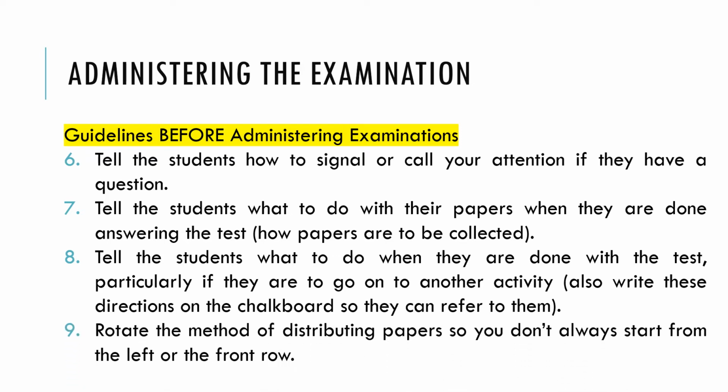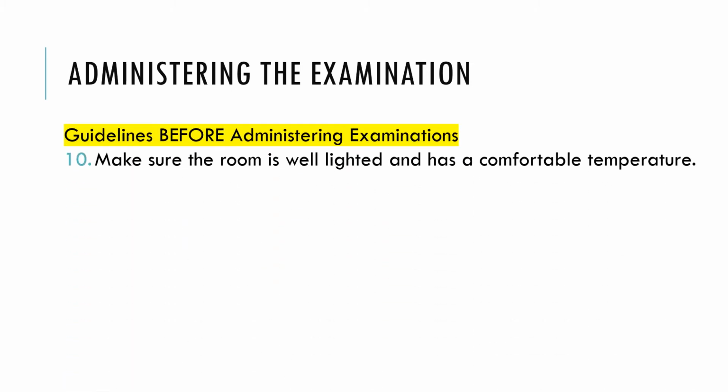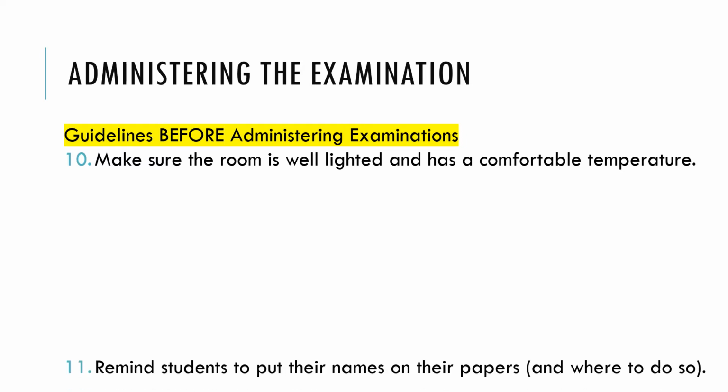Number nine, rotate the method of distributing papers. Do not always start from the left or the front row. Okay, let's just run through. Number 10, make sure the room is well lighted and has a comfortable temperature. This is very important, because it is tiring to read an exam when it is not clear. It cannot be too hot, and it cannot be too cold, because it could distract them.